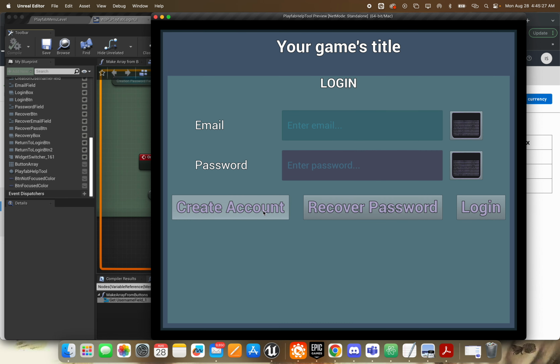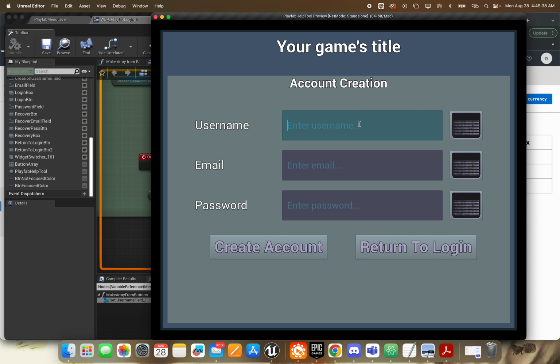Alright, so I can create a new account and it'll automatically log in, but I'm just going to go ahead and log in. Actually, yeah, I'm going to create an account so you don't see my real email here. Let's see, dev dad Isaac test at test.com. And although there is a recovery system, these emails are not currently validated when you sign up. That is something you can do with Playfab, but currently there is no validation. It will just log in and create the account, and the user will be able to recover their account if they want.